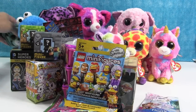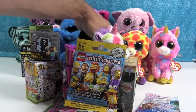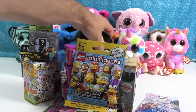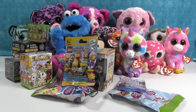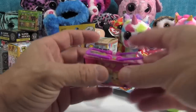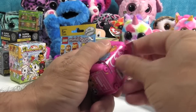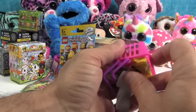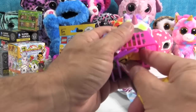We're going to move some more of our Beanies around so we can scoot some of this stuff back so we can see it all, and we're going to get to opening. Shannon, what should we open up first? Let's start with a Shopkins. Alright, so this is a Season 2 two-pack. Let's see who can be inside — maybe a limited edition. It's possible. Or a Singing Silly Chili.